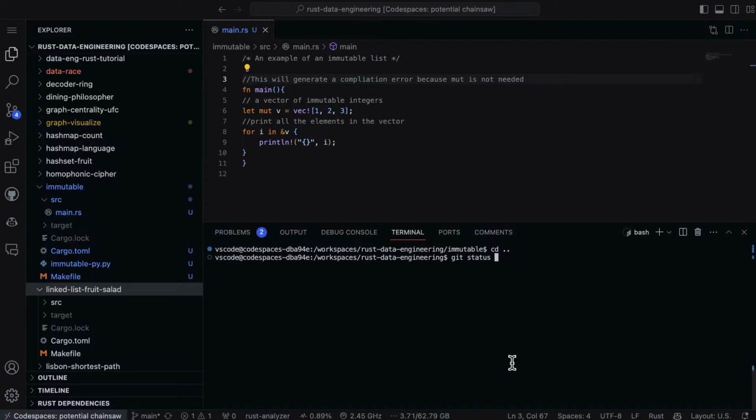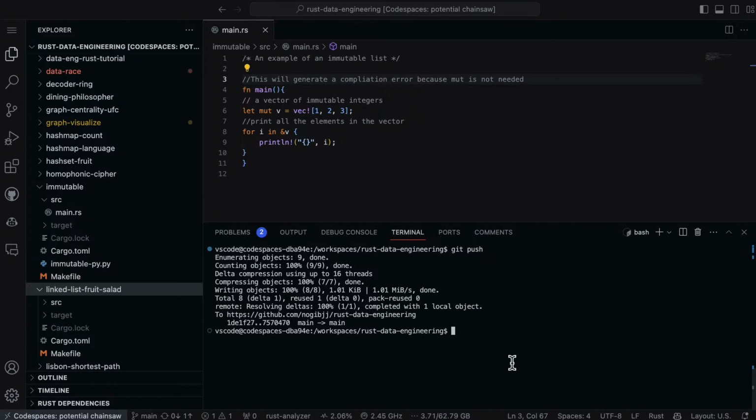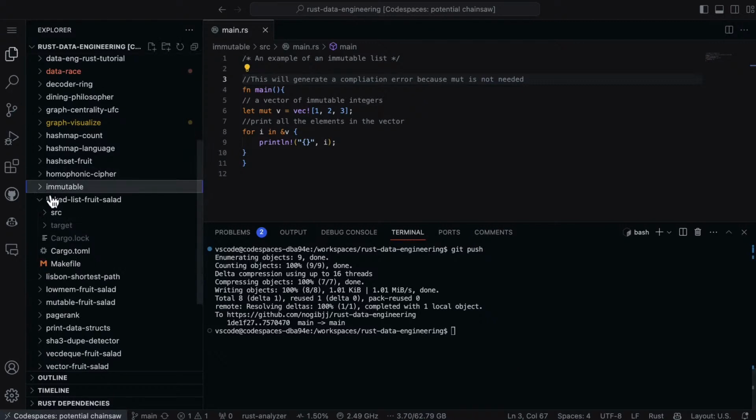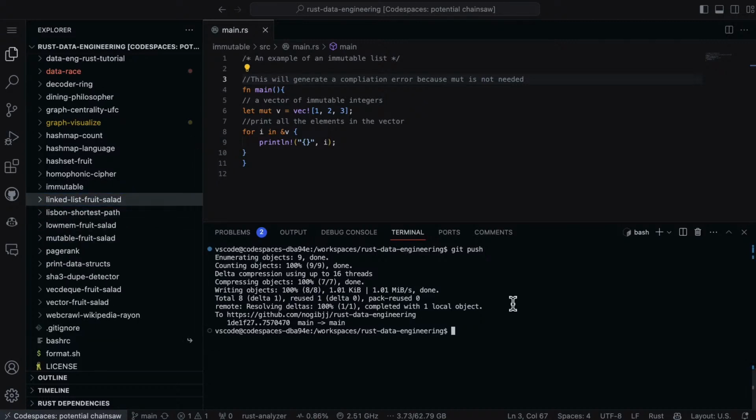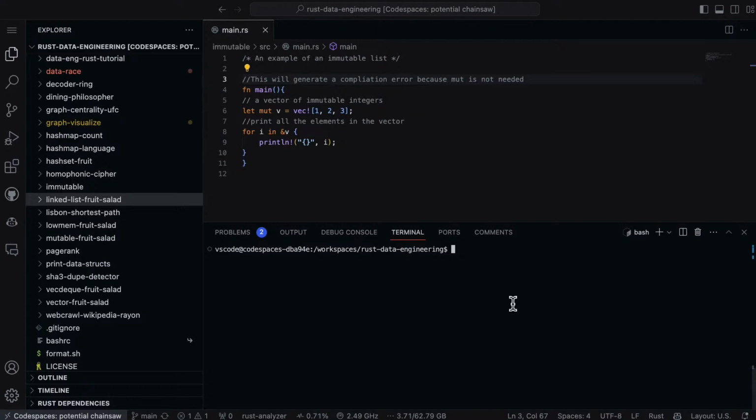Status, and we'll say git add immutable. Adding immutable example. Now, someone had asked as well about unit tests. So let's combine some of these concepts here. Let's build another example in Rust where we use a data structure and write tests around it, which further shows you how immutable data structures make it easier to write tests, because you can make some assumptions about your code itself.